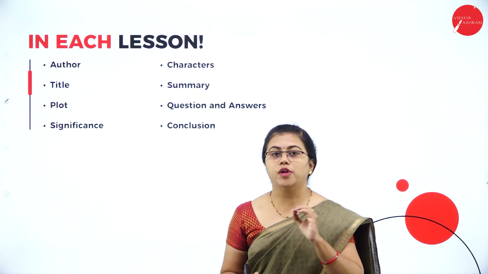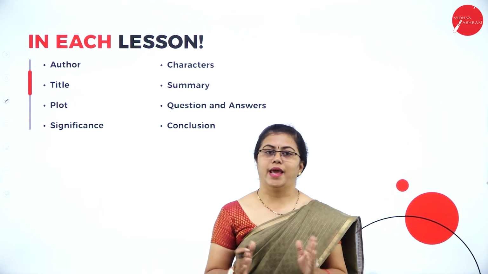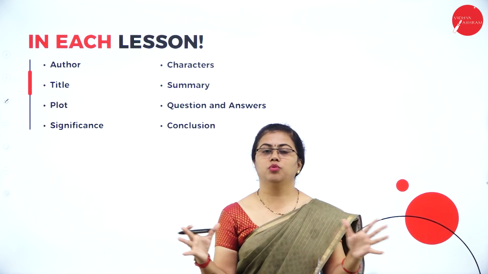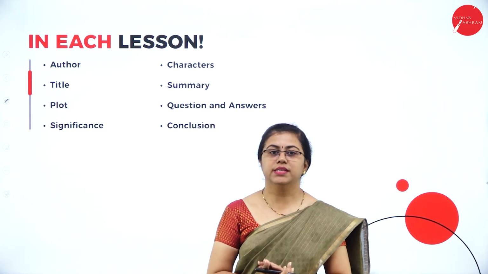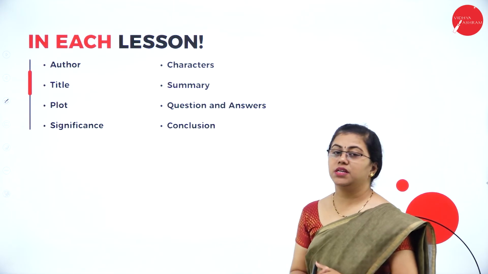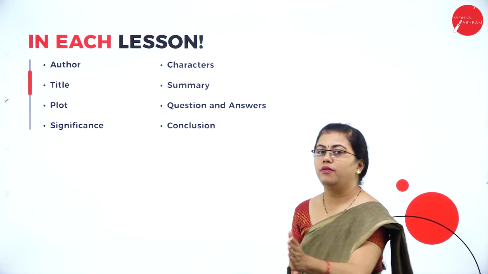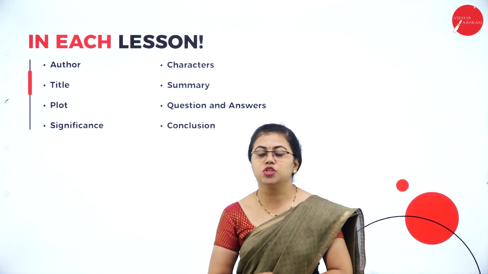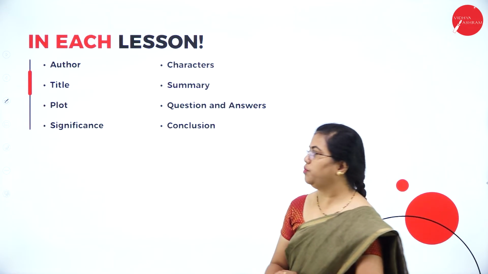Plot is the overall summary of the lesson or of the poem in one line. So the plot is something like you compress the whole theme of the story into one single line. Then we have the significance. Why is that story important? Why is that poem very important? What is the significance of that piece of literature in today's world is what we will understand.